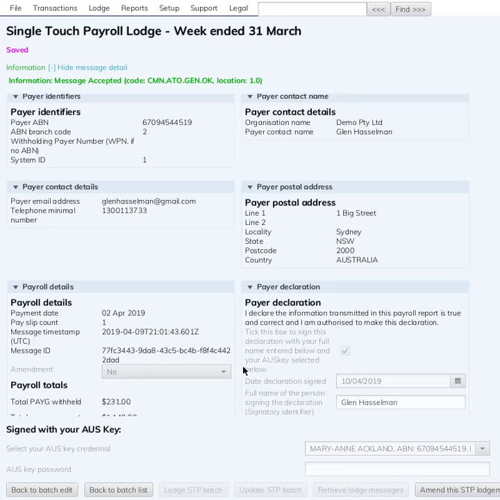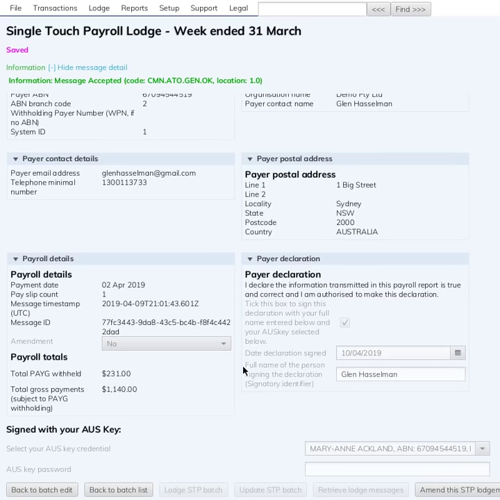Now, what I was saying was that if you find you've made a mistake, you can click this amend STP lodge button. Why don't I do that now and see what happens. It changes the amendment to yes. Then you can go and fix it up and lodge it again.